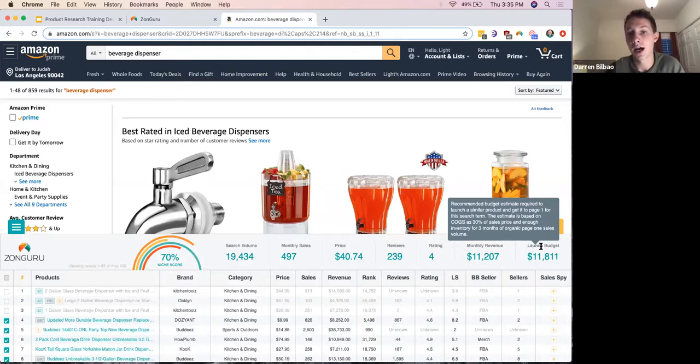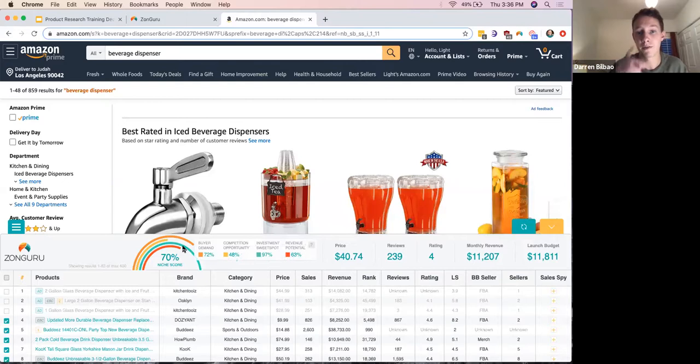Typically the breakdown is 30% goes to Amazon for fulfillment and storage fees, 30% goes to your cost of goods, so the price of the actual stock, and then 30 to 40% either gets invested back into your business or is profit for yourself. So this is almost exactly where we want it for the investment sweet spot. That's why it's at 97%. And then the revenue potential, again, takes into account the price and the sales velocity. This is a really good price point, which is why we're sitting at 63%.